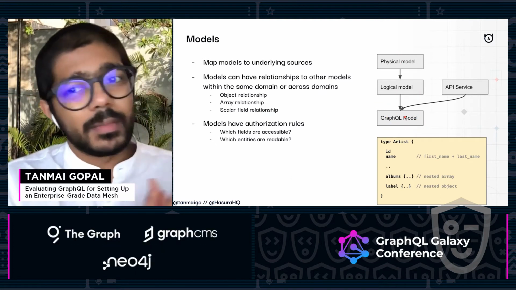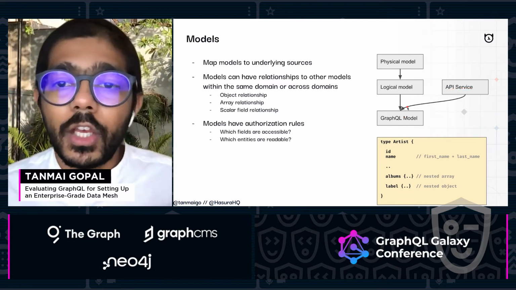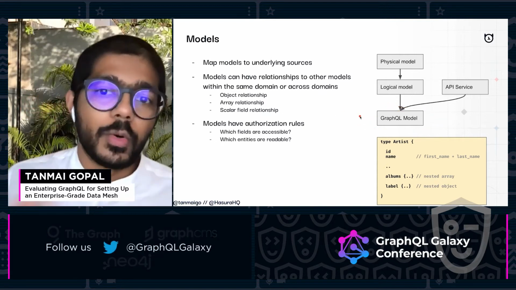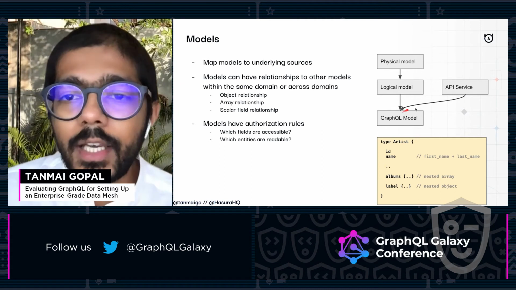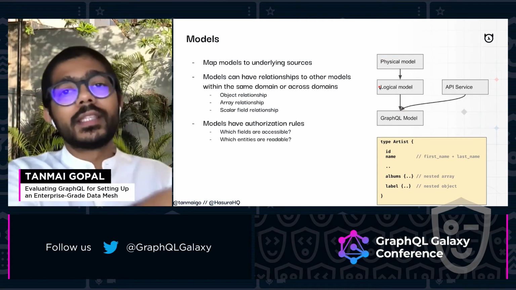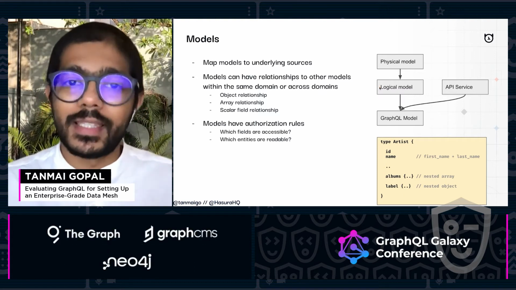If it's not a database, but more like a source, you might have a model that's coming in from an API service, right? So the mapping layer that we have in our GraphQL infrastructure, code, framework, configuration, whatever it is, should help solve this mapping problem to bring in certain models from a data domain, from a data source as easily as we can.